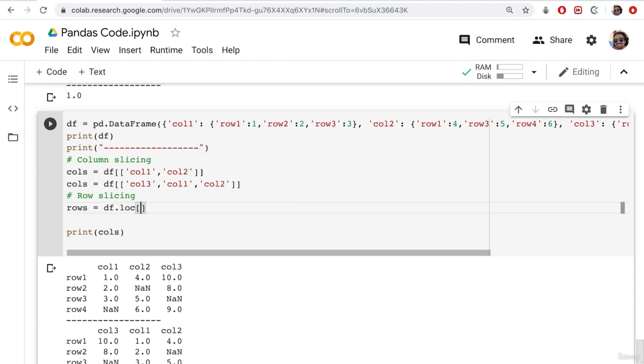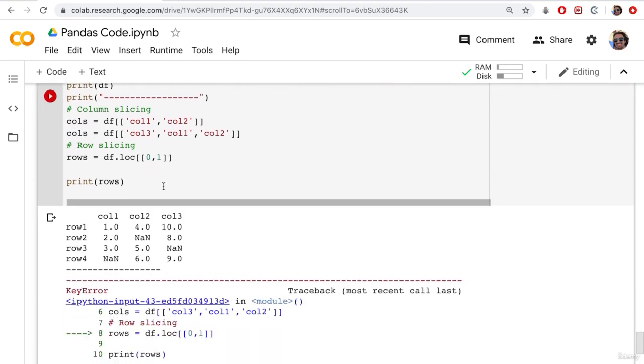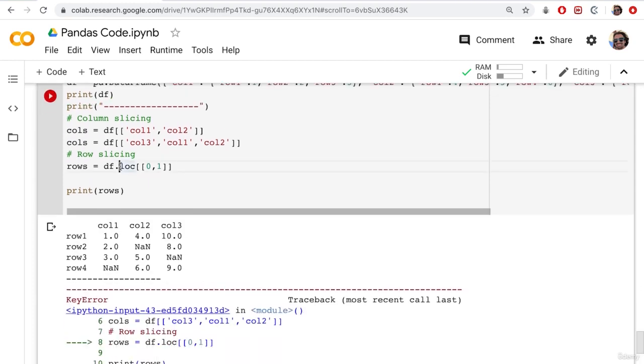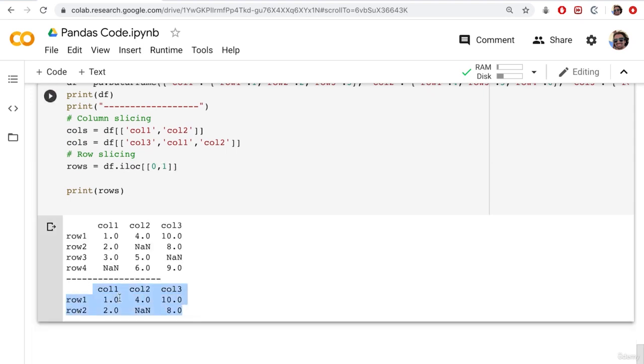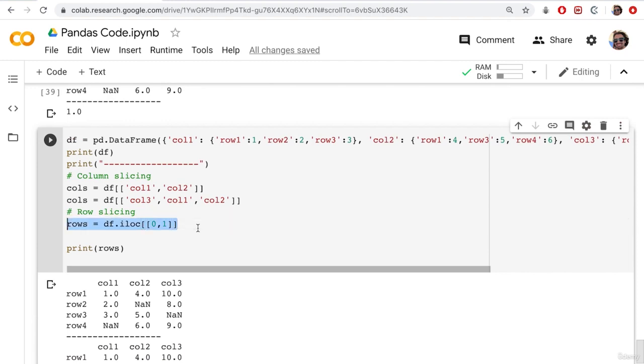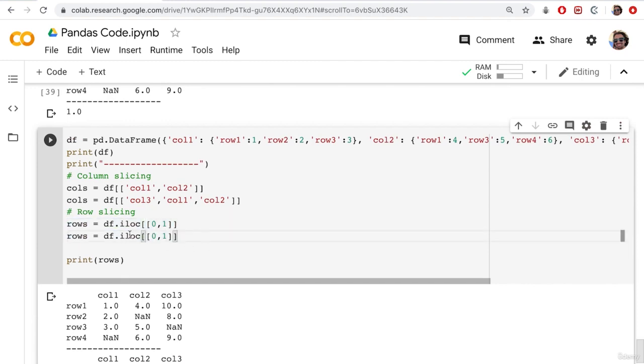We can do df.iloc, and we can specify which rows we want by their index, so in this case, 0 and 1. I'm just going to go ahead and print out the rows there. Let's see. Oh, actually, this should be iloc, 0 and 1. You can see that it returns us our first two rows and our columns. Now, this is a whole data frame. It's not a series, and that's because there are still multiple columns worth of data that we're fetching. It's still two-dimensional data.